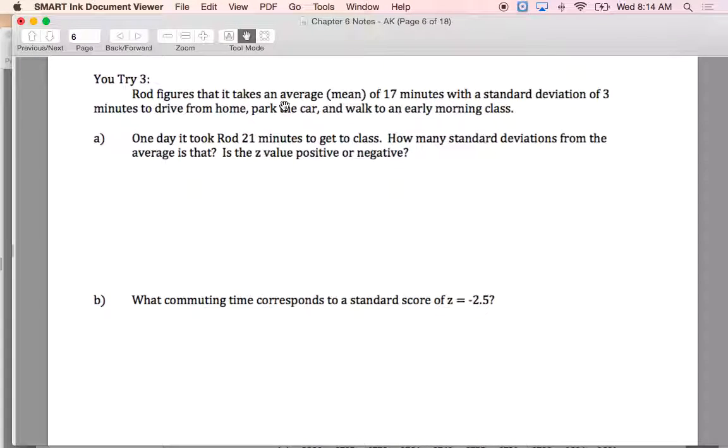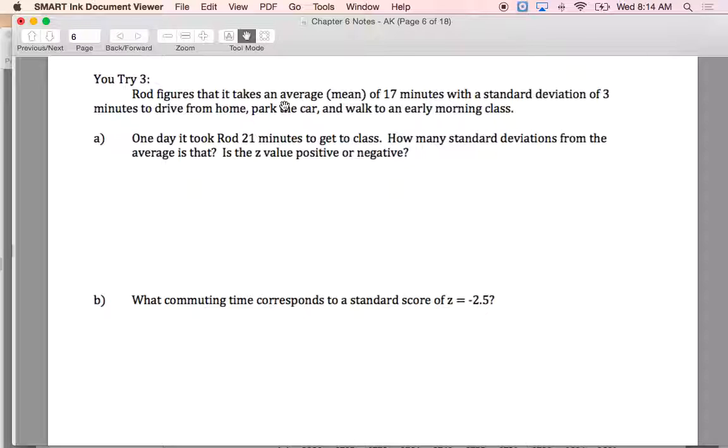Okay, so this one is very similar to what you just did with me in example 3. Part B is new for us, but I want you to do part A. I'll come back and do part B with you. So pause the video, go through part A, find the z value. So we should have a number then for A here. So you're telling me what the z value is.